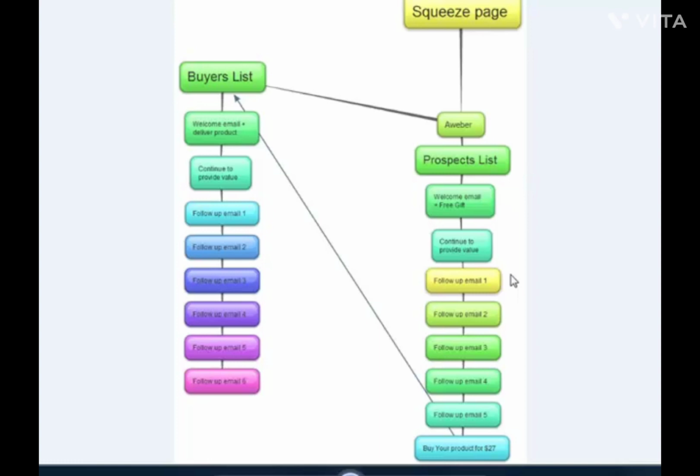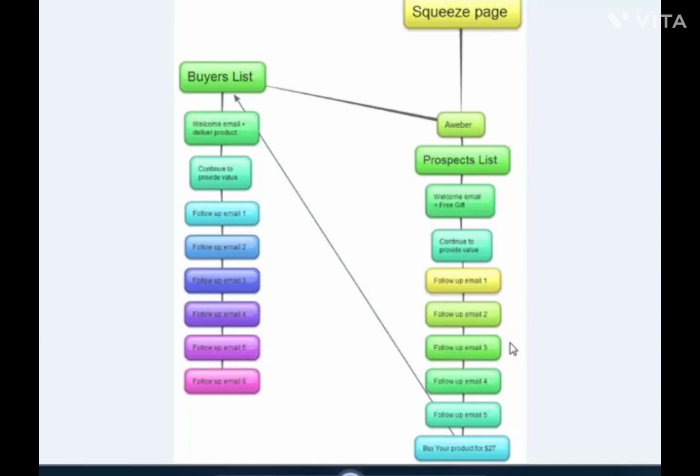So all you need from the start, as soon as you have built the core of your sales funnel, as you can see in front of you, your squeeze page and your prospects list, and you've created your product and you've got a buyers list, as long as you've got a few different emails, 3 or 4 will be absolutely fine to start with, that's all you need.